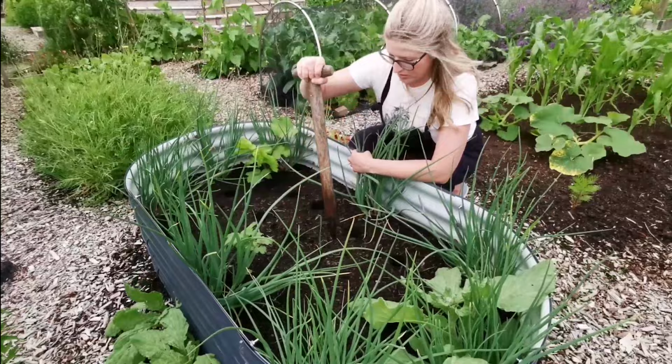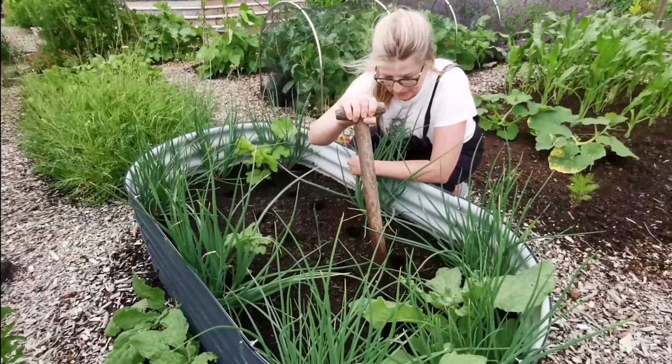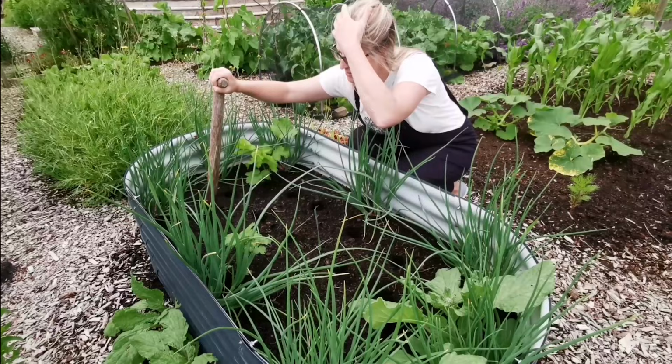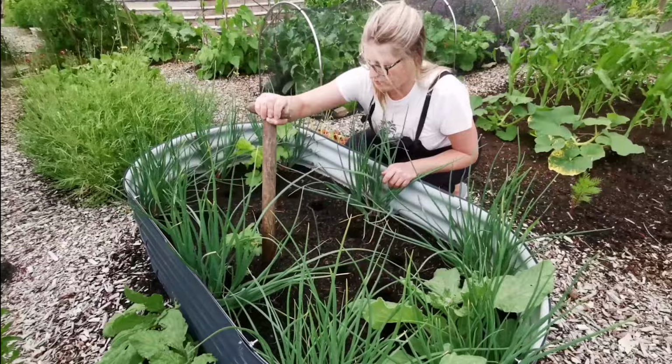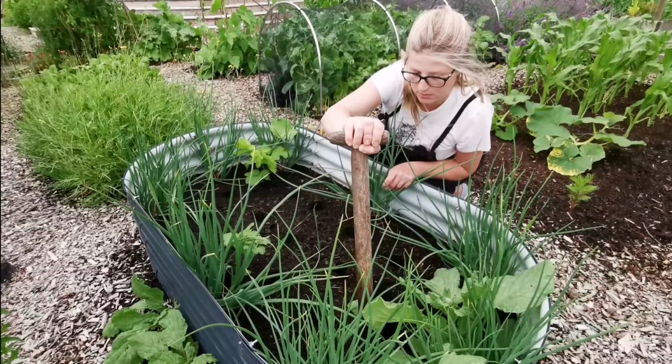So I'll just try to get the remaining globos in here. And I have shallots growing here already as well, and I planted them at the same time as I sowed the seeds for the parsnips. But yeah, very strange how the parsnips, now 2 years in a row, have just not worked for me. But we keep learning. And parsnips I do want to grow.